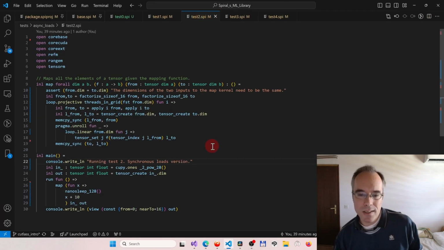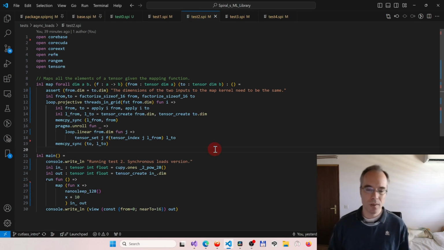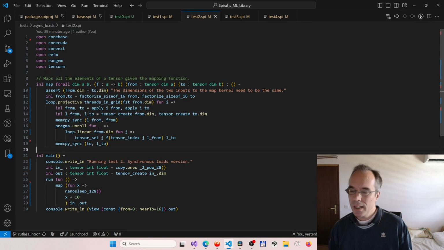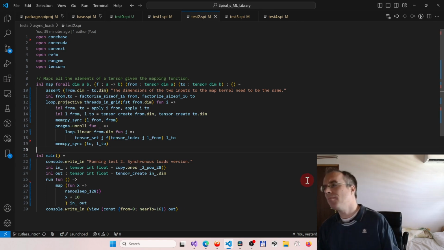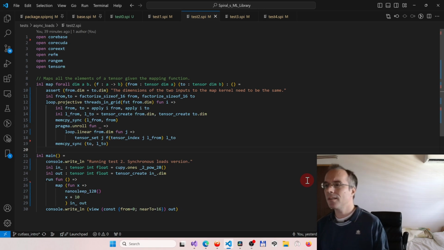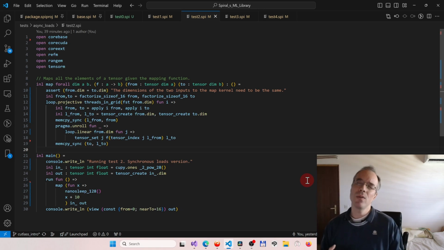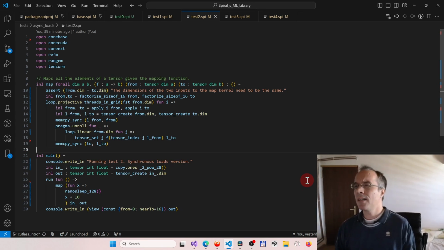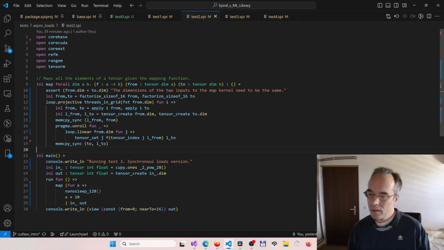So now we have this asynchronous loading version. We're going to compile and build it. If the Cuda compiler wasn't doing a good job, we'd get something like 20 milliseconds, which is what you get when you don't interleave memory loading and storing with the computation.